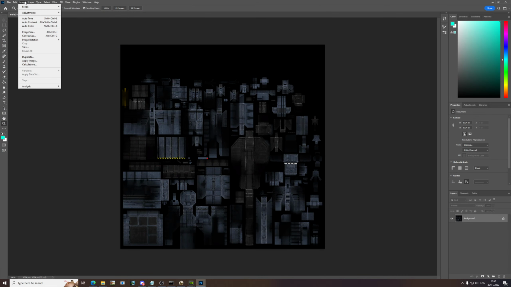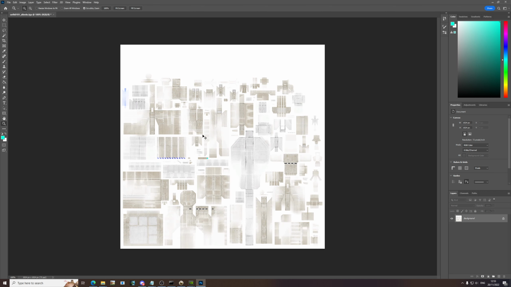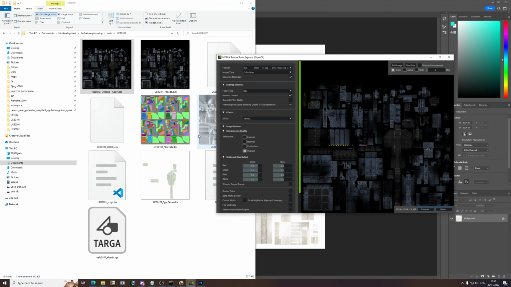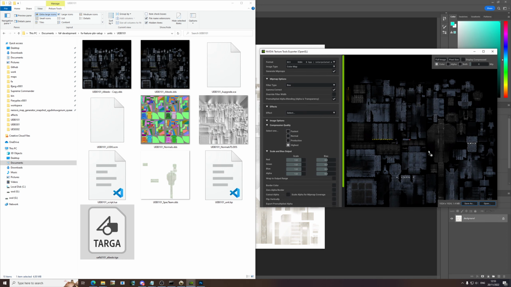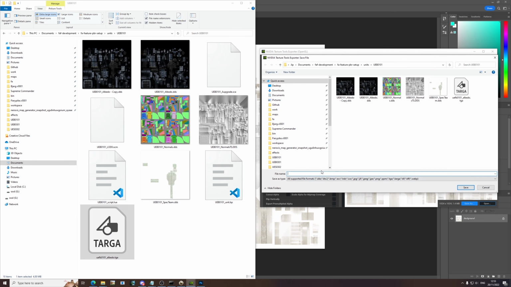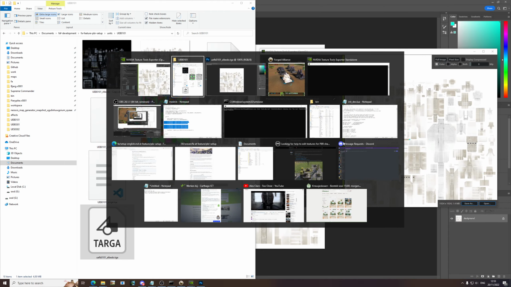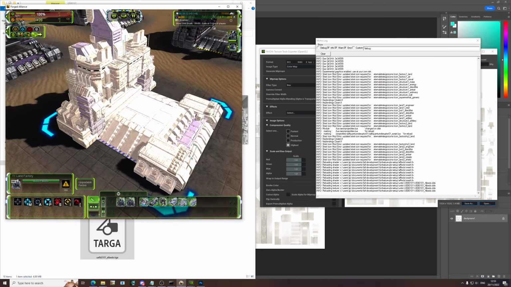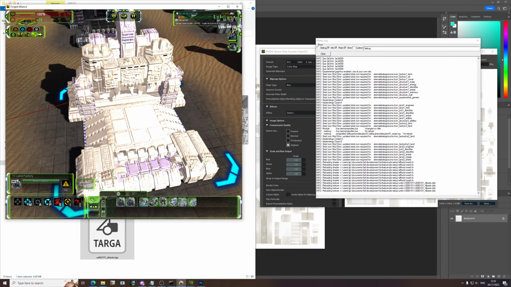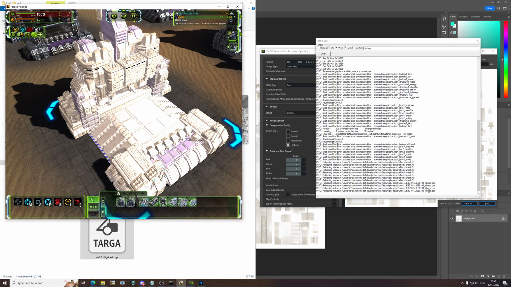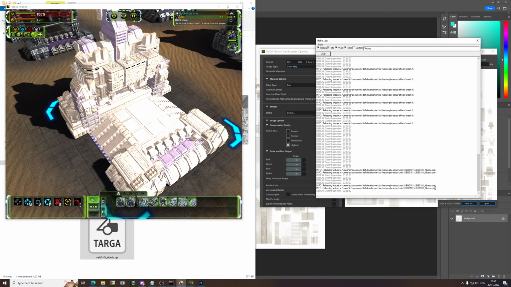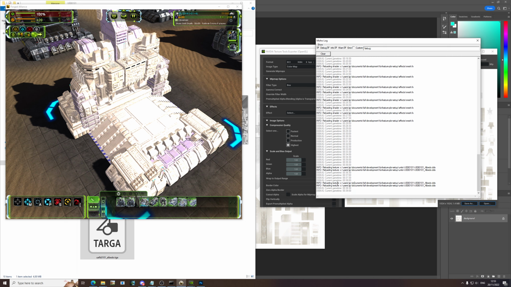So let's say I'm not really satisfied with whatever we did here, and instead I'd just like to invert this. There you go. And I again draw this into the tool here, save as. There you go. Now it's very obvious that the factory changed quite a bit, but it's not always going to be very obvious that that happened. So if you want to make sure that it happened, you can see that here in game, in the log right there, and you can see, okay, so at minute 38 it got reloaded.